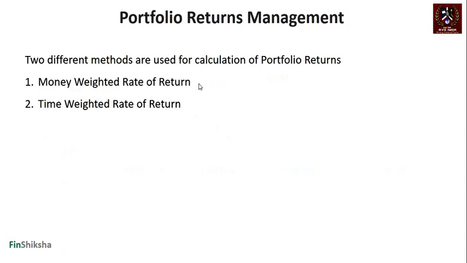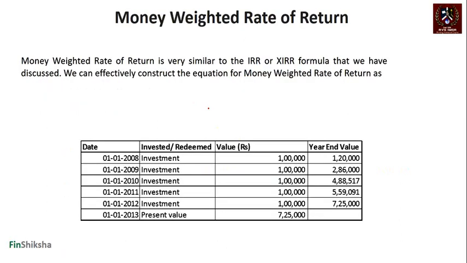In a way, money weighted rate of return is what we have already seen. So this is what is going to be our IRR slash XIRR calculation. The trick in understanding time weighted rate of return is to specifically try and find out what question it is trying to answer. Right. So we'll reach there when we reach there. We will first look at money weighted rate of return.